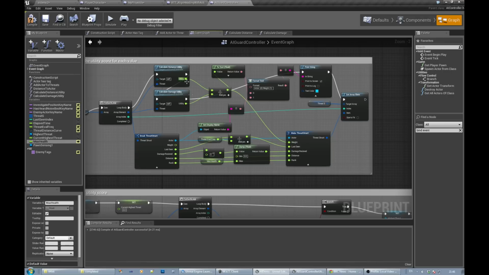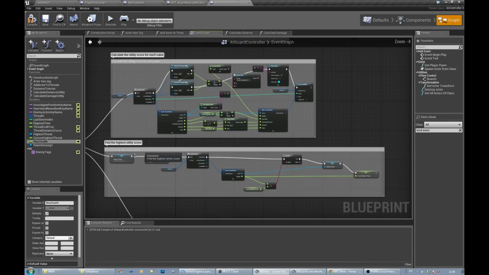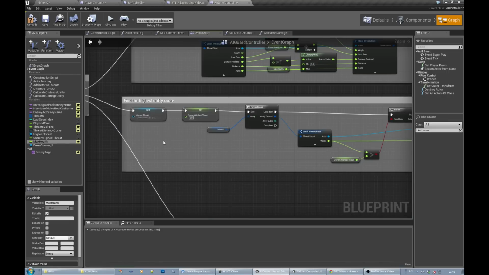So we're essentially calculating the utility value for this guy through these two utility functions. We're setting the array element back, so all we need to do then is look through for the highest one. So let's just save and compile there.